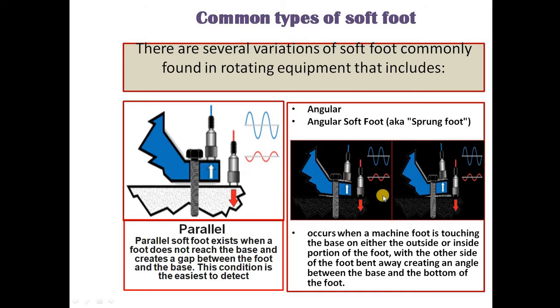It can be of angular type. This foot is angular. The outside projection is there, and the inside projection is there. Once you tie this foundation bolt, this particular edge will touch the base frame, and a gap will remain there, and here the gap will remain there. So this particular portion of the leg will be under stress condition.